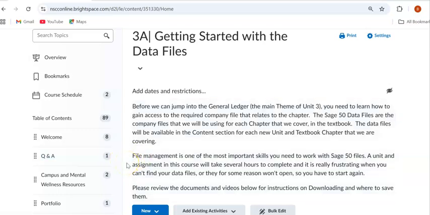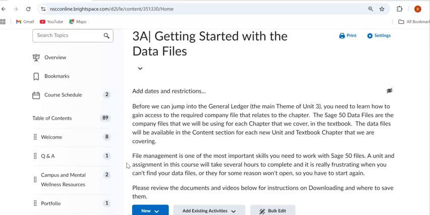Okay, so what's going on here is that every module, every chapter that we do, whether it's for general journal, accounts payable, accounts receivable, payroll, inventory, and so on and so forth, they all start with a file. So you're not creating it from scratch.